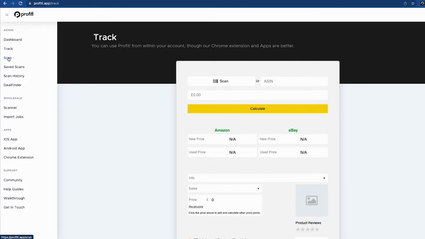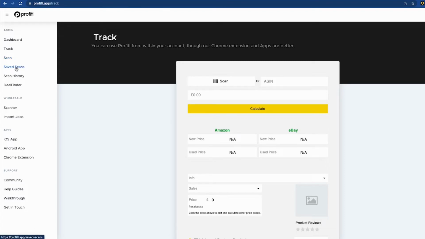So below this you'll see the scan function. This is for retail arbitrage, and this is if you're on your mobile phone. This will load up your camera and allow you to scan the barcode of any product and analyze the deal. Again, most people will use our mobile app instead of this. However, if you do prefer to use the browser on your phone, you can also do that. I will be having a whole part about the mobile app later on in this video, so make sure to hang tight for that if you're more interested in the app.